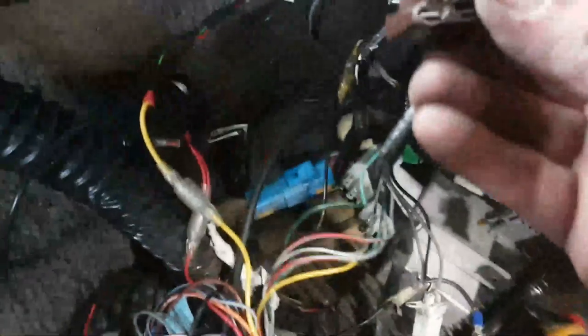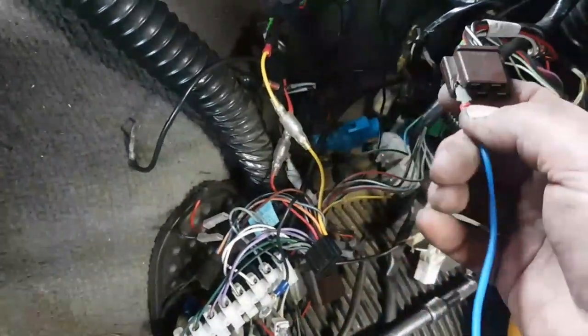If it's going to come off, pause, fucking thing. Right, okay, there we are. And this one, you see, because it's melted, I've been working this cable in and out, and I've got it to the point now where it does go in at least. So hopefully without tearing terminals off.